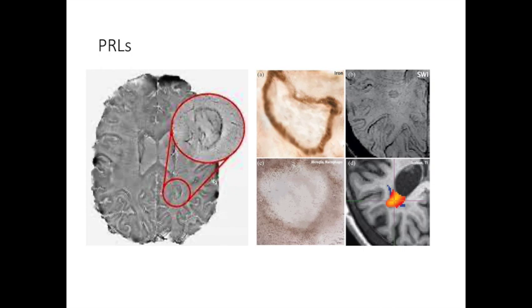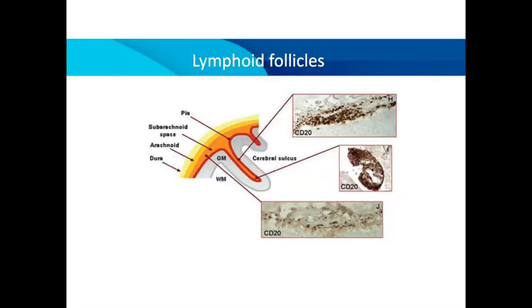Paramagnetic rim lesions, they're really hard to see on a standard MRI. Iron ends up being dark on that kind of sequence, and you can see on the left is what it actually looks like. On the right, they did an illustration because they're so hard to see. But we can find these in people, and it's an indication of chronic inflammation. There is yet another kind of chronic inflammation where you can see these things called lymphoid follicles. There are these collections of white blood cells that are in the meninges. They look like a cluster of B cells, and they don't belong there. And all of these things are evidence of chronic inflammation.